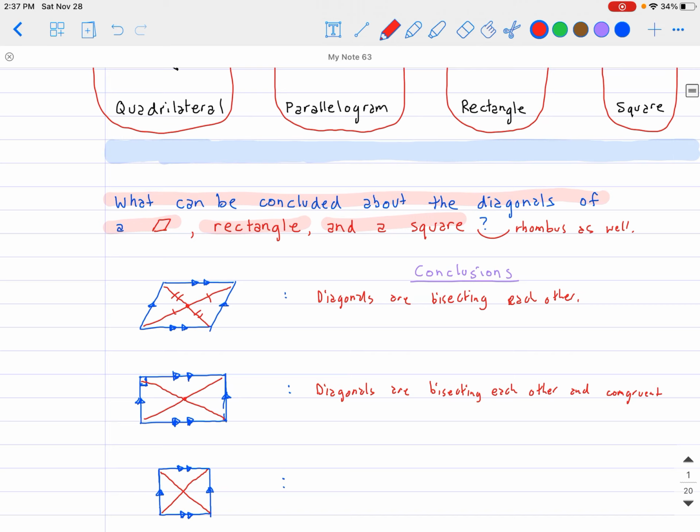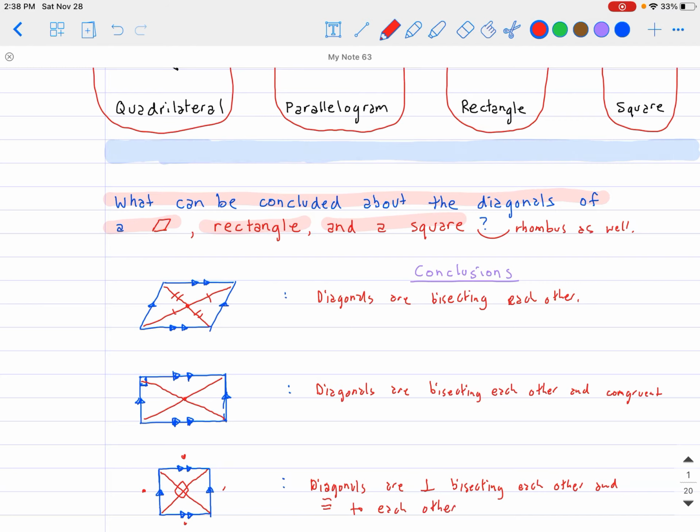And now if we go even more restricting, looking at that rectangle as a square, you can see what's happening in this case with the diagonals. Definitely, it looks like they are going to be congruent to each other. They are going to be bisecting each other. But if you look a little more carefully, because this piece right here is congruent to this side, to this side, to this side, my guess is that you also have right angles over here. So the conclusion that we're going to try to get eventually is that the diagonals are perpendicular, bisecting each other, and congruent to each other.